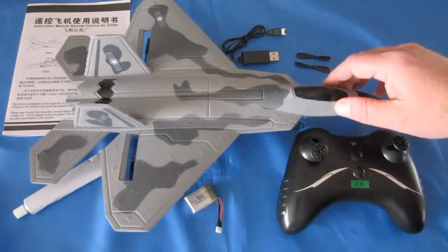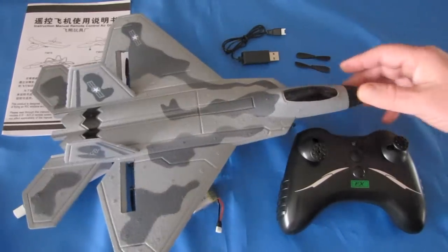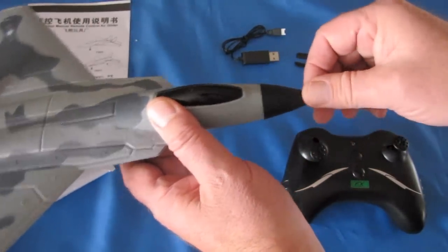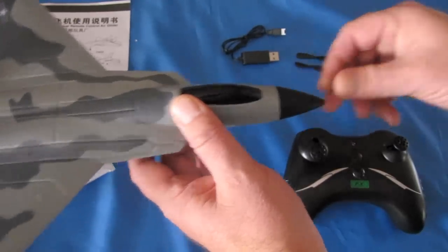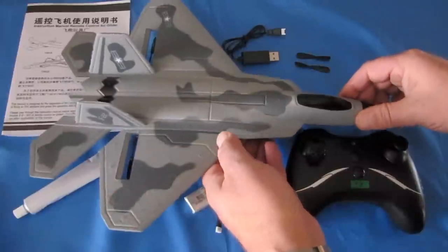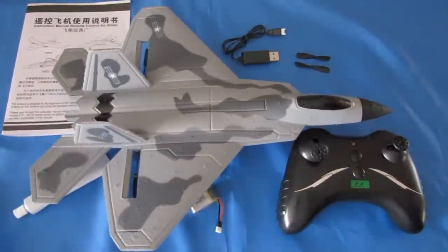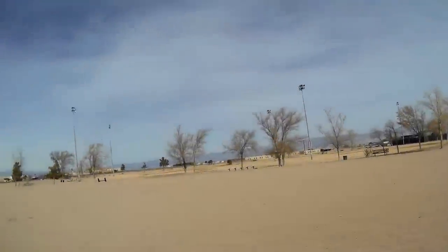It is constructed of EPP foam, so it should be tough for crashes. In addition, the front nose cone is collapsible to absorb a little bit of impact if you do a nose in. So we'll see how well that actually performs if I do nose it in. Let's go for a flight of the FX822 and see how it performs. Hope you enjoy this flight. Firing up the throttle and away we go.